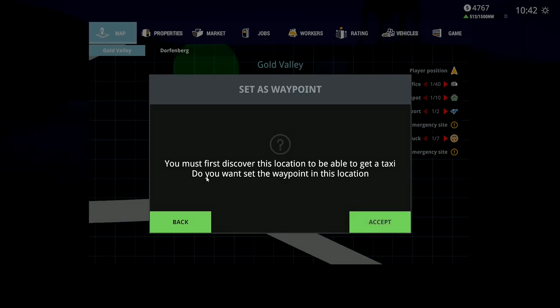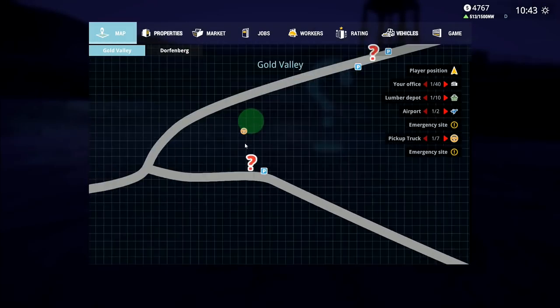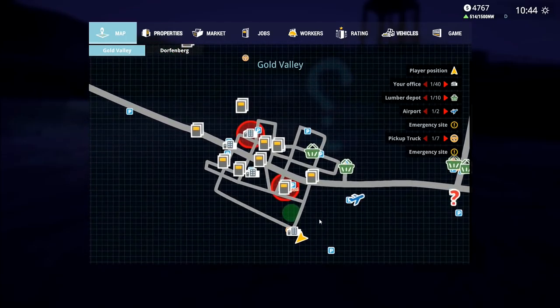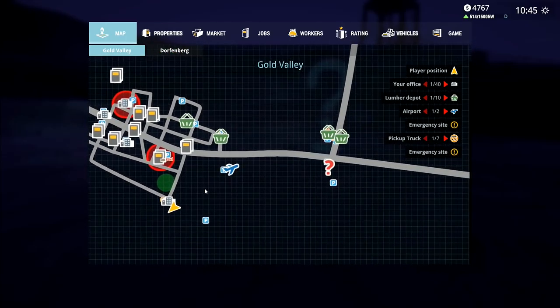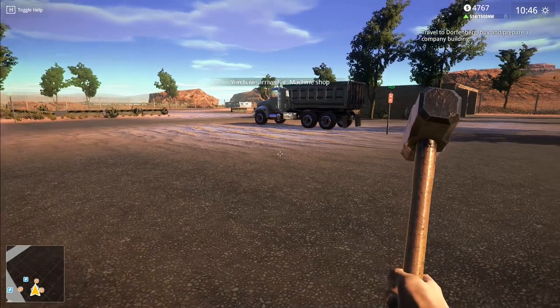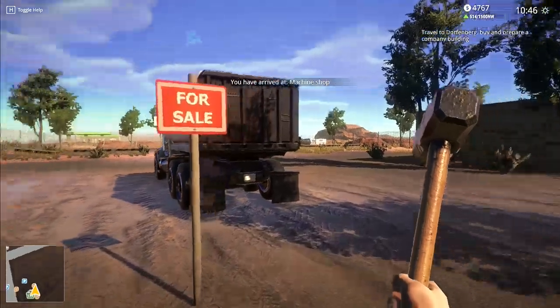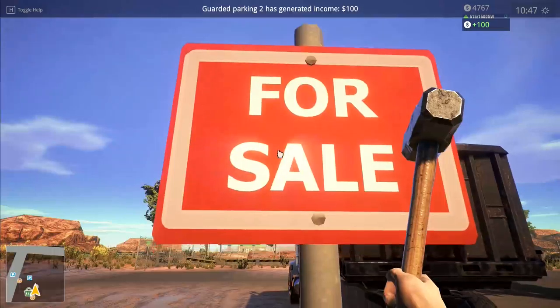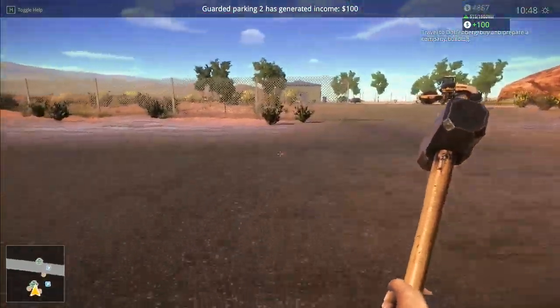Gold Valley. Is it? Oh, it's that one. Yeah, we already went up there. Right, okay, so we take it up there and then we tip it out and we can do it from there. Let's have a go at doing that. Let's go to the machine shop a minute. Except I got $4,767 and this one is $6,500. I don't have enough money.